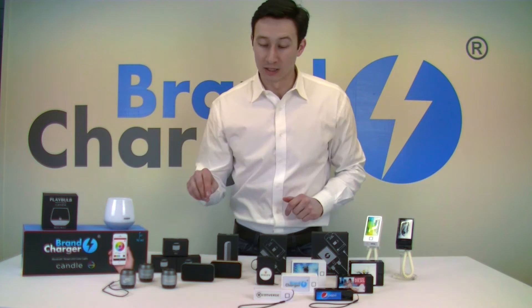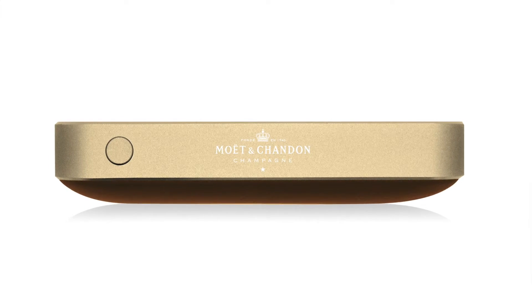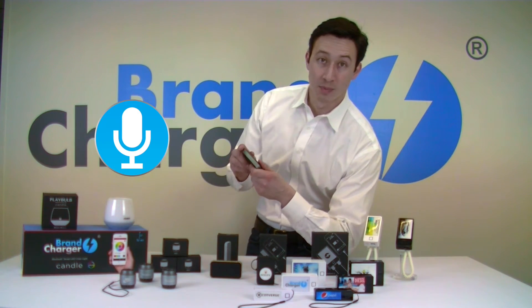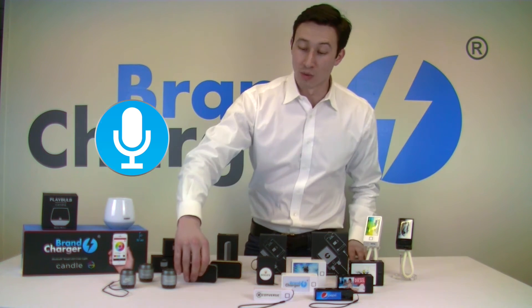This product comes with a laser engraved logo space and has up to four hours of playtime. It's really a great executive tool. Also, you can use it for conference calling — plug your phone into it, take it with you to the boardroom, and conduct a conference call right through this.